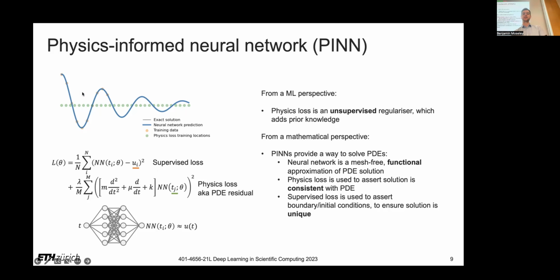In this sense, that's what the supervised loss is doing. It's providing a boundary condition. In particular for this PDE, it's saying the mass starts at this point here and it has a velocity of 0. That's what we're saying implicitly by having all these training points. Does that make sense to everyone? Nice. It's really important to get this. This is the core principle of PINNs, and everything else in the next lecture and so on is just going to be extending this idea.